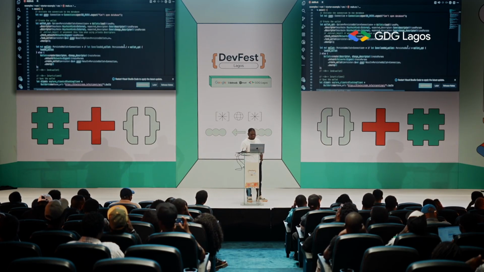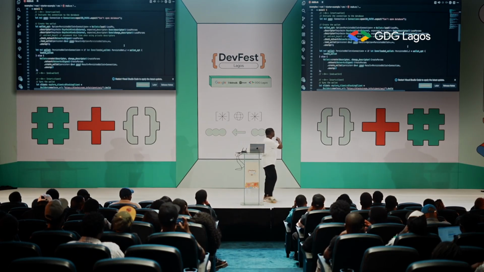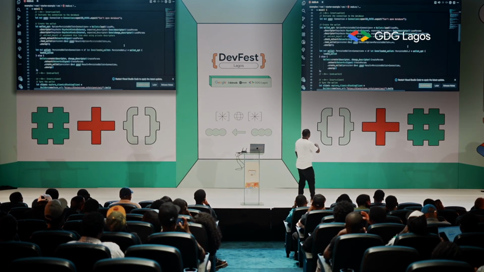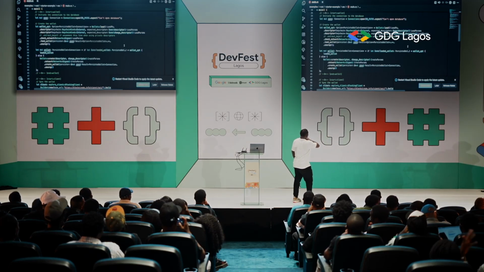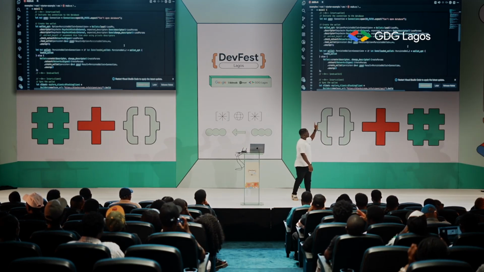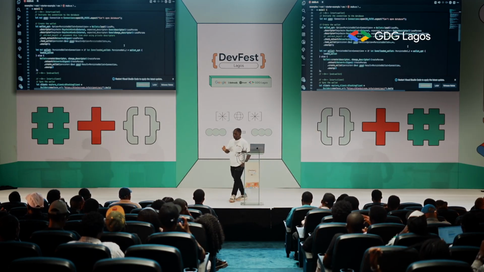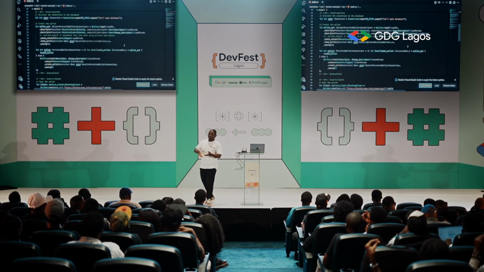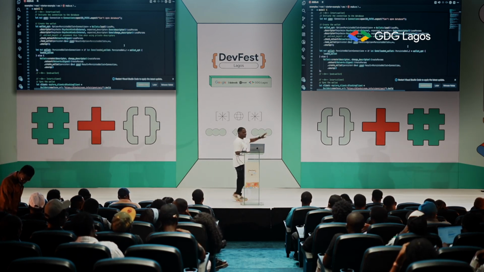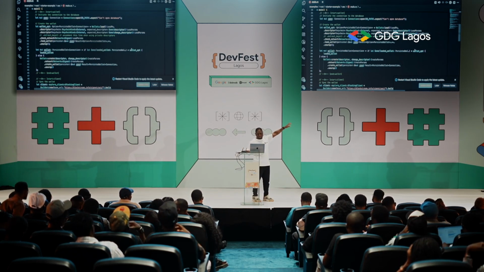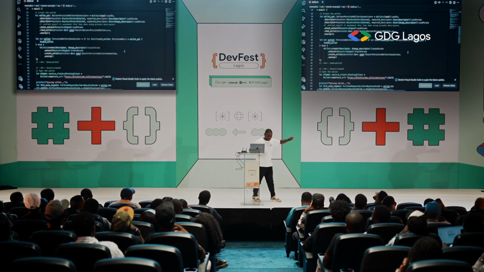But look at this. What are they doing here? Let me start from line 27. You just specify the path for your database, right? Once you give it a path, it can load that and create a connection automatically. By the way, this is Rust. So if you don't write Rust, just follow what I'm trying to explain.